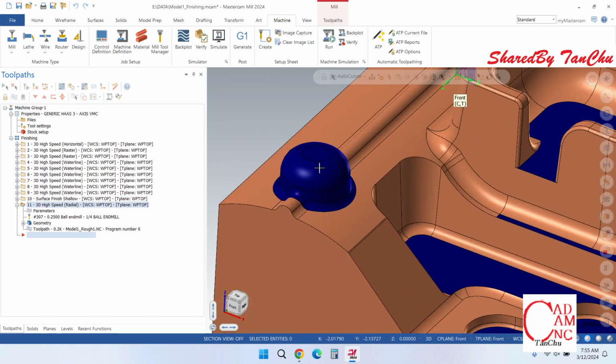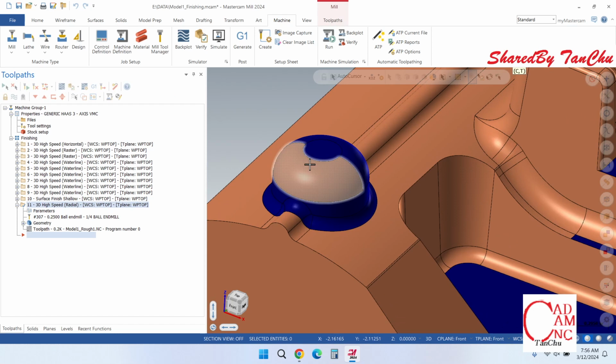And when it's done, we can show the toolpath over here.